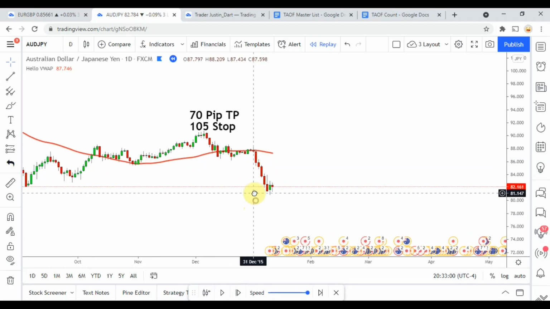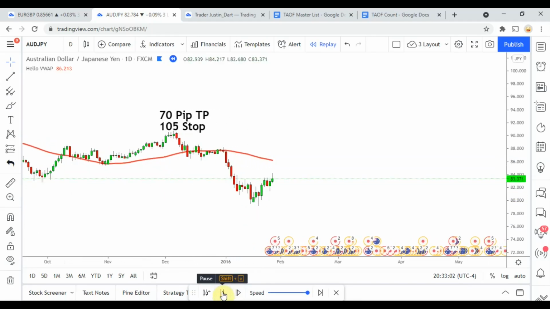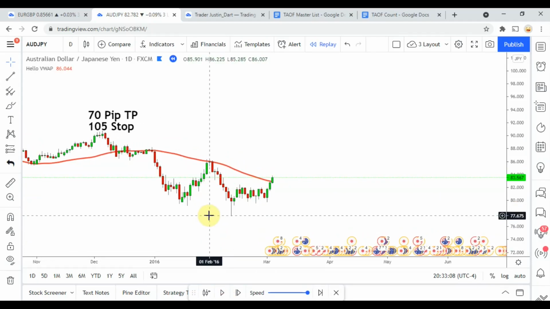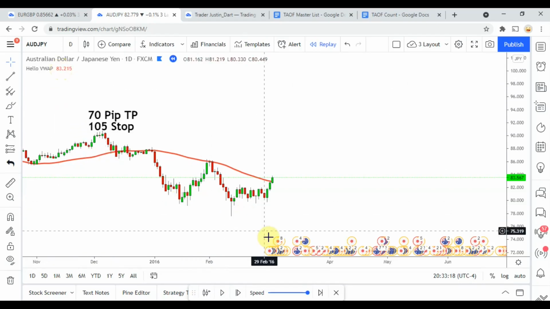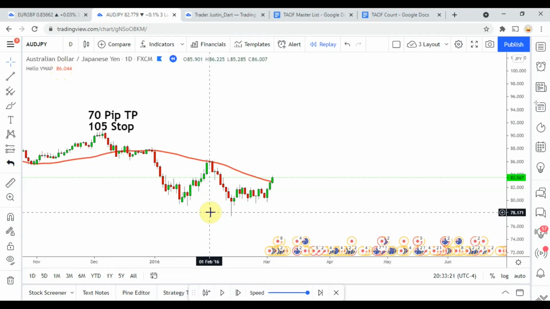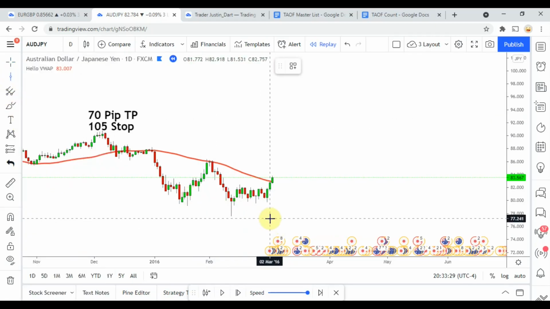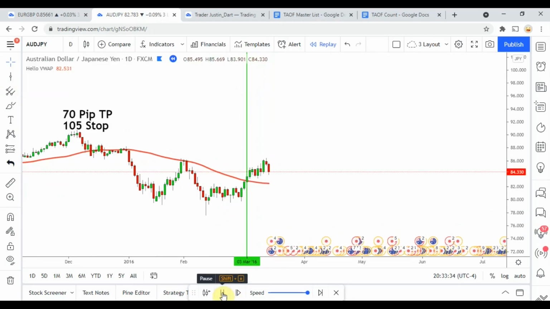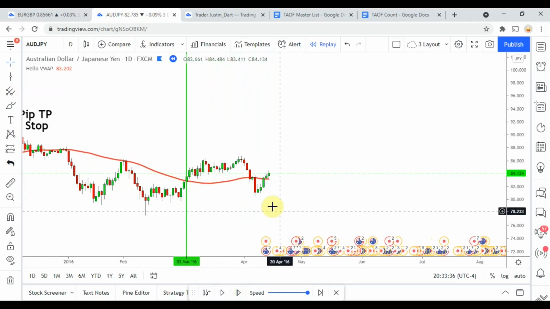So we barely missed the break to the downside right there on that one. Looks like we get really close over here. Let's just double check where we're at. Close of this is 86.00, and the moving average, you can see the coordinates over here, is at 86.04. So it had not crossed to the upside on that particular case, but we did get a cross to the upside right here. And that one's going to get us to take profit.